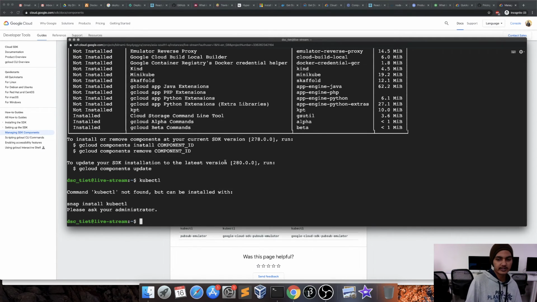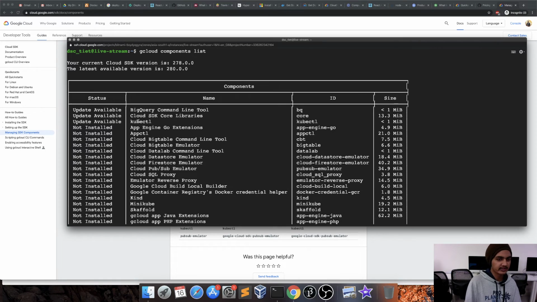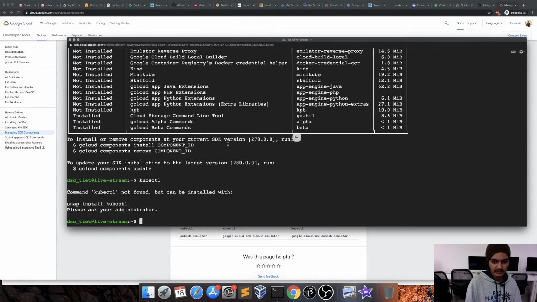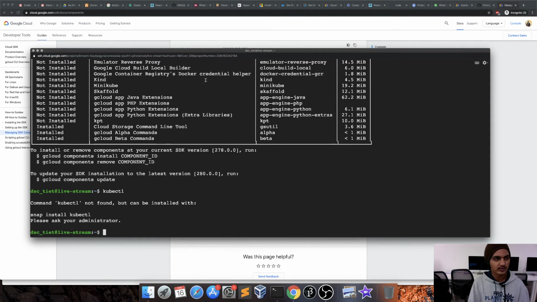Somehow it's not working. It shows that kubectl is already installed and it needs an update, but when I call it, it's not showing it. Okay, so that's why I hate live sessions.